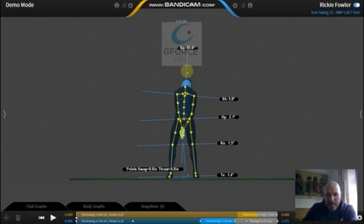right? Because this is the controversial bit, but this is one of the most important things that you need to get right in your golf swing if you want to strike the ball solid. It's the complete opposite of what you think you need to be doing or what you've been taught. So we can see spine angle there starts, it's fairly vertical, isn't it? 93.4 degrees, just tilted back away from the target slightly. And he's got a 7-iron in his hand there.